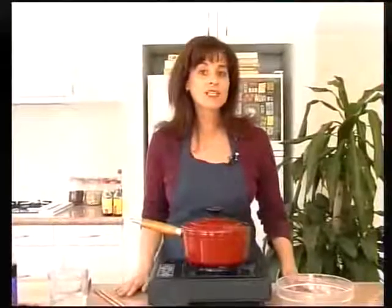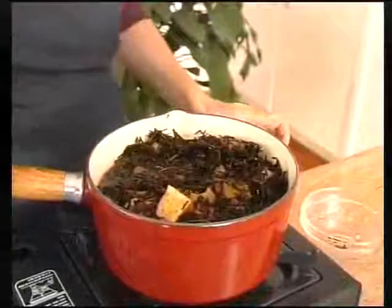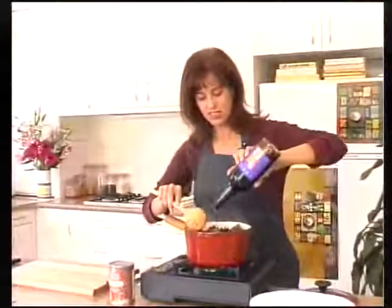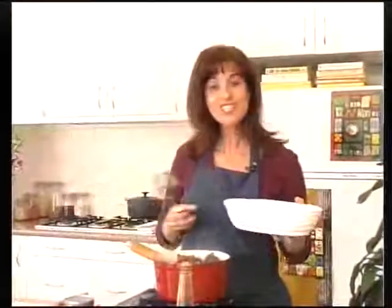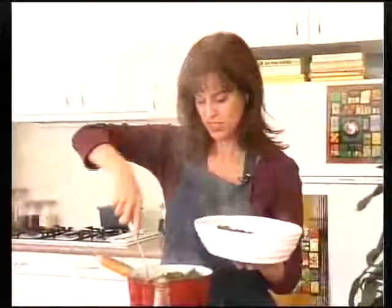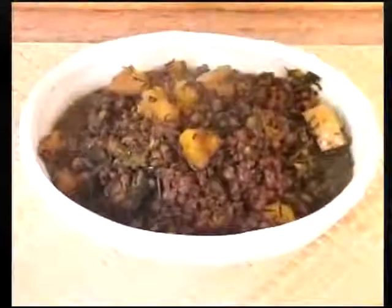Simmer for another 20 minutes or until the pumpkin has been cooked. During the last 10 minutes of cooking, add the pre-soaked arame and soaking water. After the 10 minutes is up, mix the ingredients together and add shoyu or tamari to taste. The dish is now ready to serve. For those who are busy and haven't got time to cook aduki beans, you can buy organic aduki beans that have already been cooked. Here is the aduki pumpkin stew — great aroma!